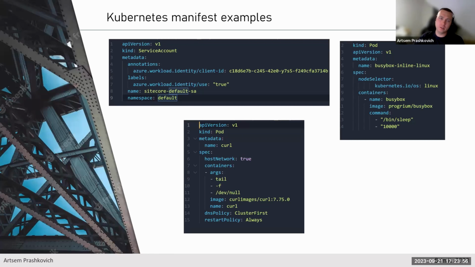In this example, the client ID can come from a secret, or in my case, it comes from the previous job that creates something in Azure and provides this client ID. And then at deployment time, I just set it to my Helm chart.